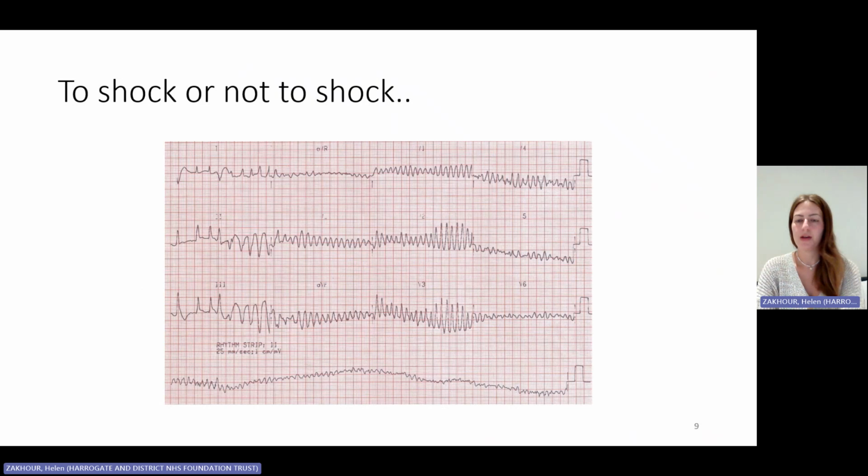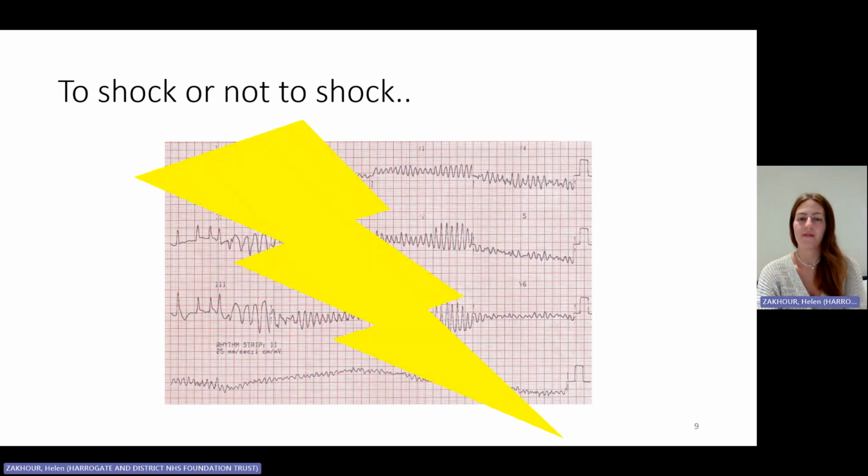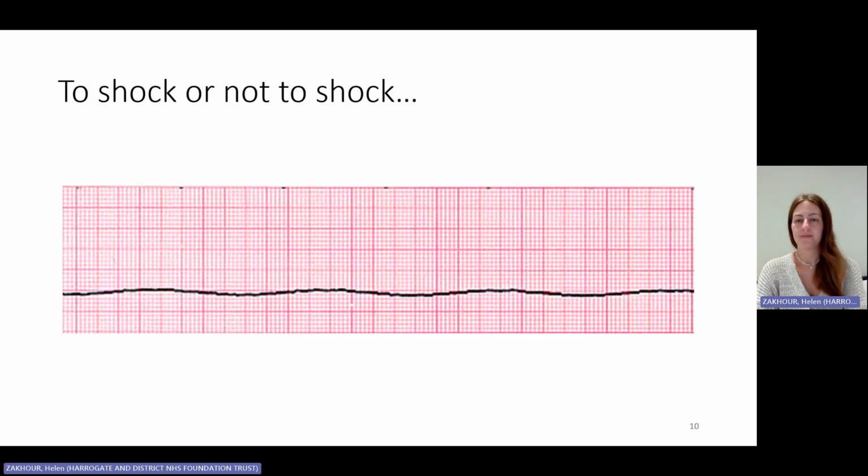Okay, so once we've got the defib on, we need to decide whether we can shock or not. So this is a rhythm, and I hope you can remember from your last session what this rhythm is. So I'll give you a little bit of time to have a look and decide whether you think you can shock this or not. So this is VF, and VF is a shockable rhythm. So what we want to do is switch the defib on and give them a shock. What about this one?